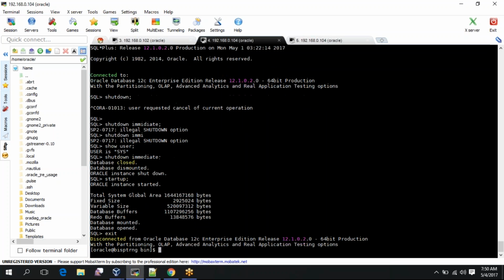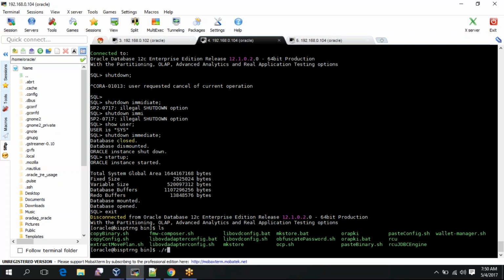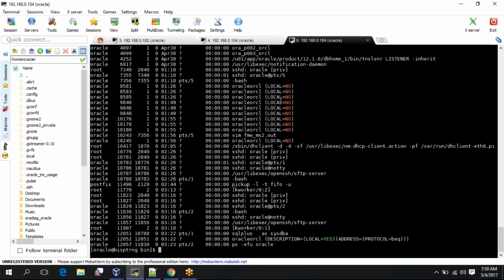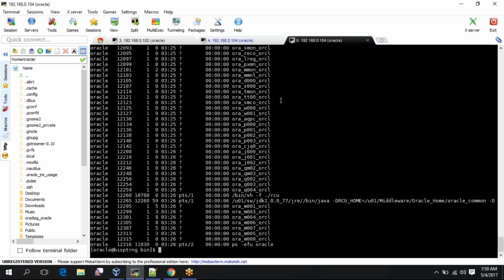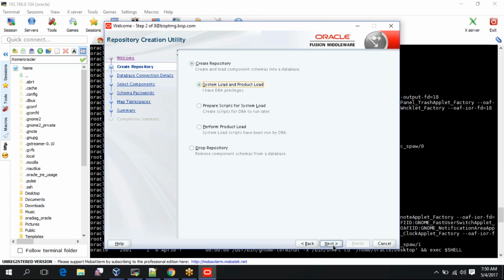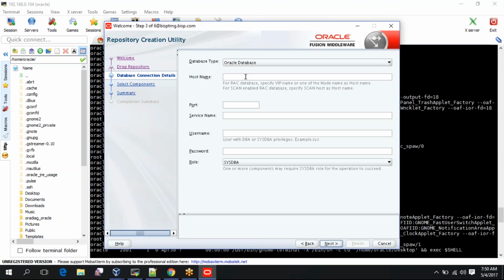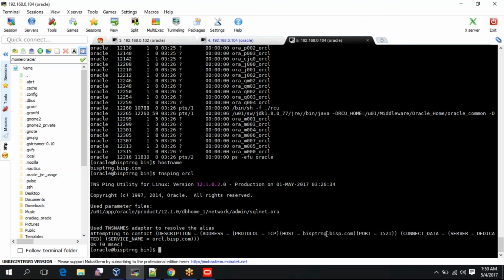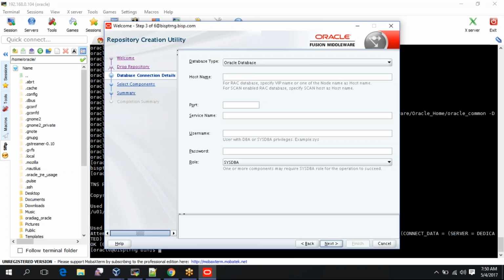Okay, now I'm exiting out of this and let me run RCU again. Okay, it has come up. Drop repository. .1521.